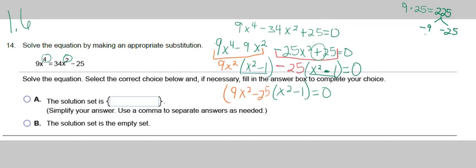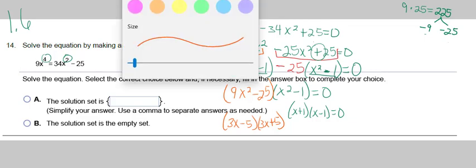Okay, now generally, well, before in 1.5 when it was quadratic, we would be done. But both of these are perfect squares and can factor again. So x squared minus 1 is x plus 1, x minus 1. This orange one factors to 3x minus 5 and 3x plus 5 because they're perfect squares. So the square root of 9 is 3 and the square root of 25 is 5.